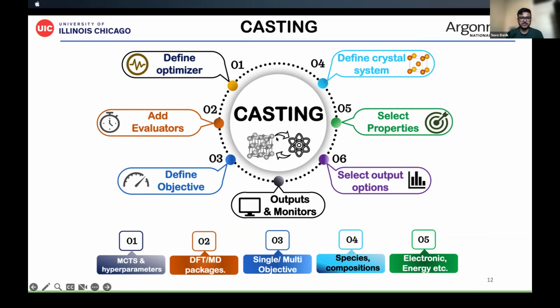So during the search, in our previous talk, the speaker showed a framework. You can visualize how the search is progressing. You can select what visualization aspects you want to see in the front end or the software that is in front of you. And finally, the output and monitor, which is basically the platform that will give you the visualization. These are the sub inputs to the packages, which I just mentioned.